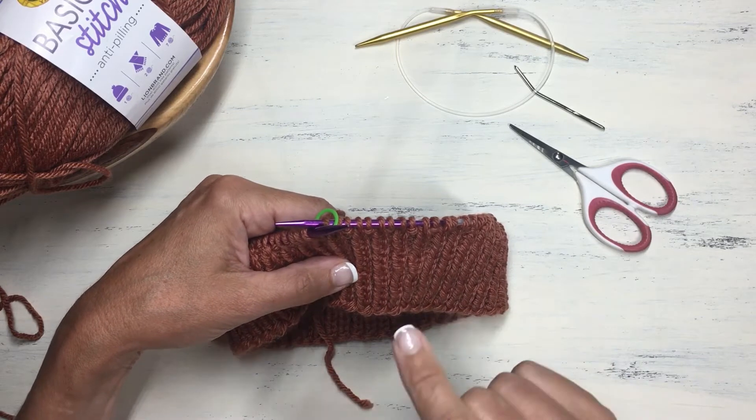I've completed another round of just plain knitting — that was round two. So round three I'm going to do another decrease round where again, after each stitch marker, I knit two together and then knit to the next stitch marker. We will continue in this two-row sequence — a decrease row then a plain knit row — until we have too few stitches to comfortably fit on our circular needle and then we're going to switch to our double pointed needles.